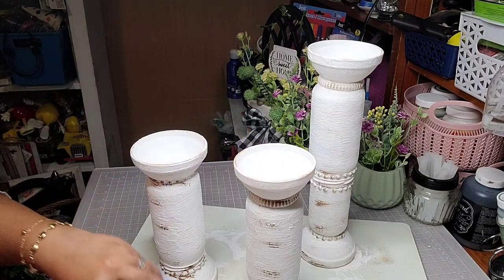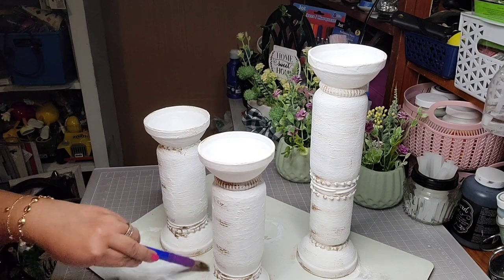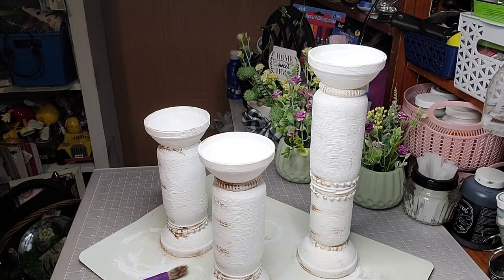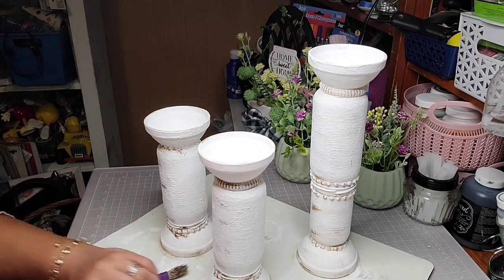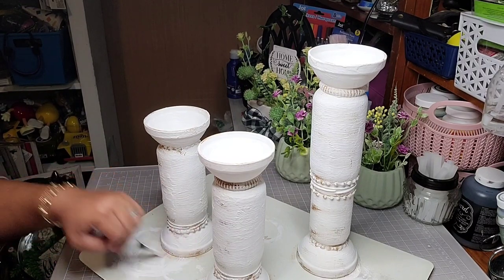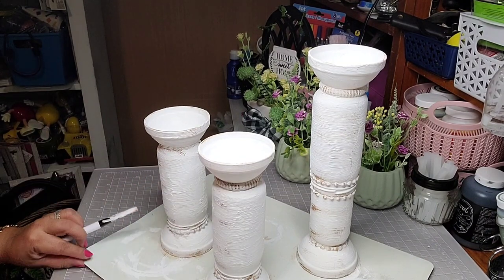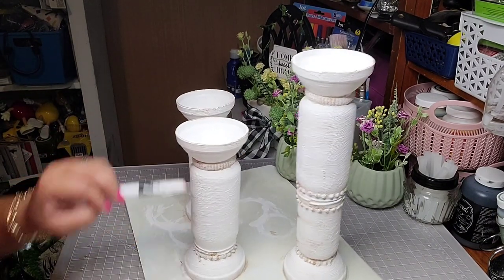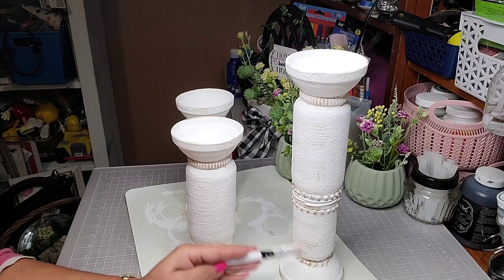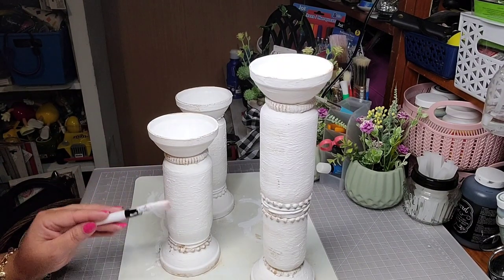Okay, so I'm almost done. And I do end up adding some of the antique wax to the insides of the little dishes where the candles are going to go. And these, you can actually flip them upside down and use either end. And I just keep working it, keep blending. So I just keep painting, keep blending until I get it like I like it. And so yeah, pretty much I'm done.